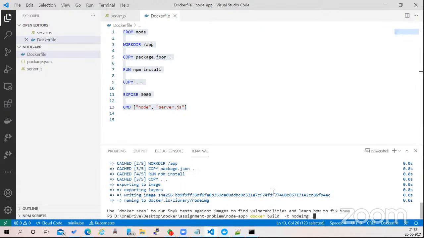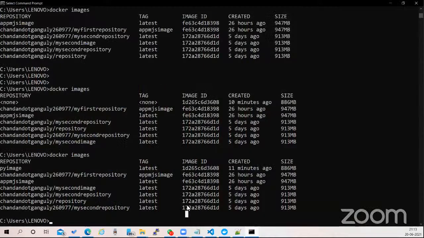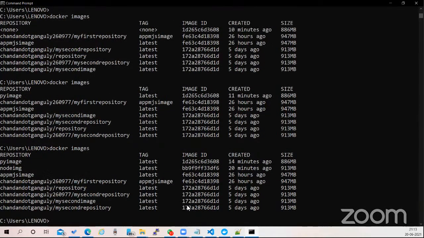So we have built the image over here. If we go and see, there are two images, pyimage and nodeimage.